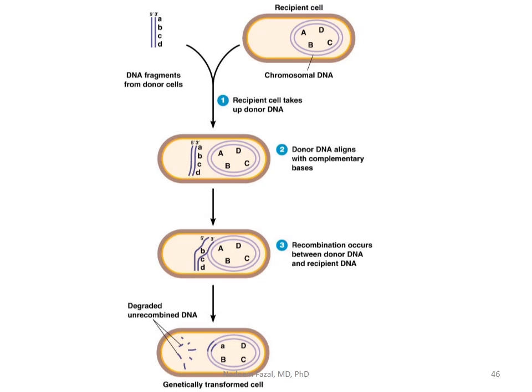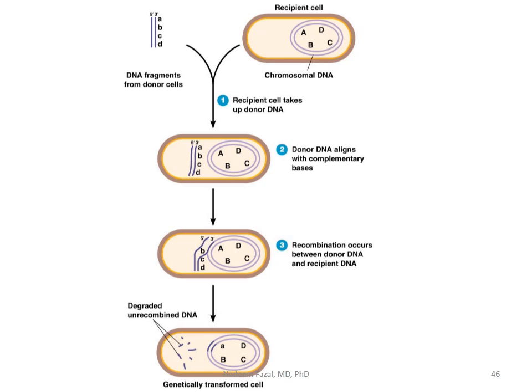The typical example you can see from here, that you have a bacterial cell. It has a chromosome A, B, C, D, and then DNA is out in the periphery, and this bacteria has a capability to take it in. Now, if these sequences are similar, we call it homologous. If they are not similar, we call it non-homologous. But again, you can see that this will go and combine and integrate into the DNA. Some of it will get integrated.